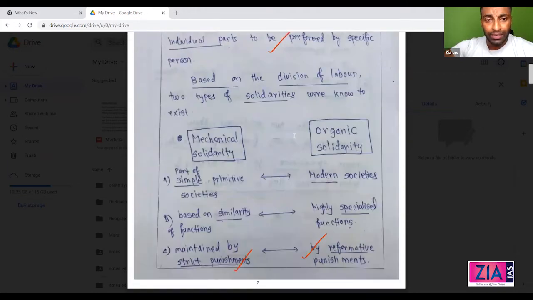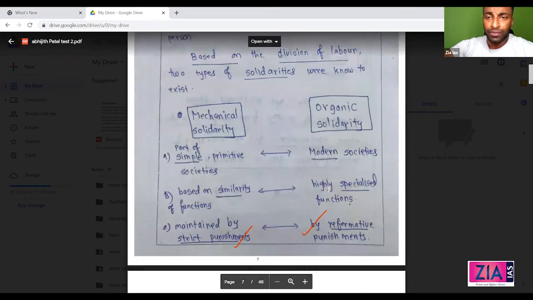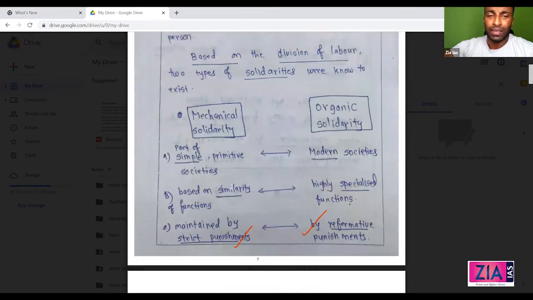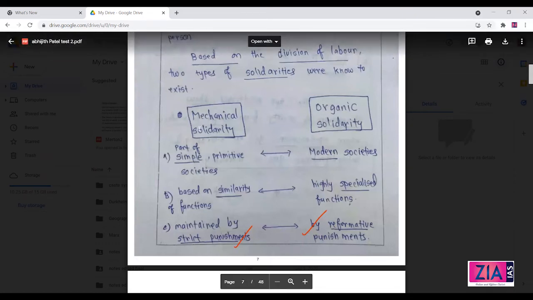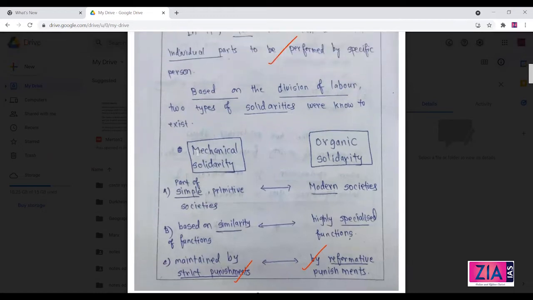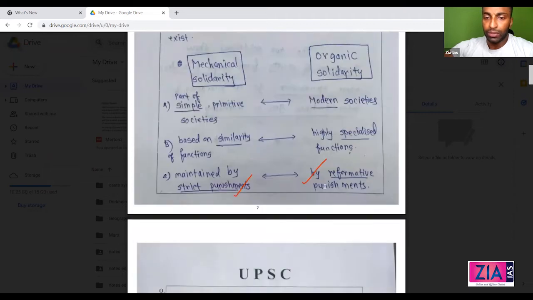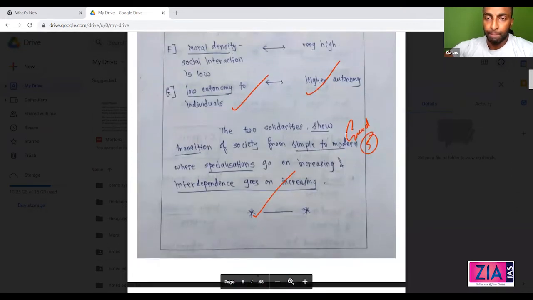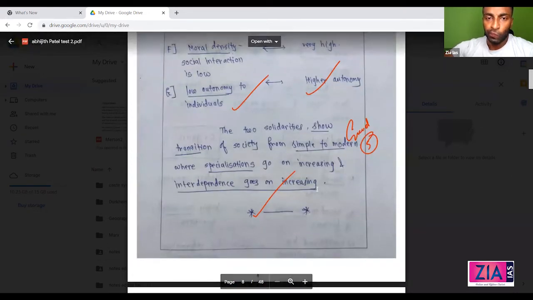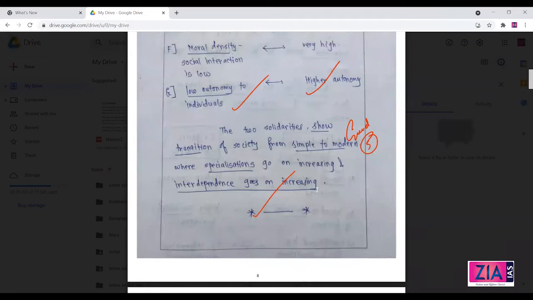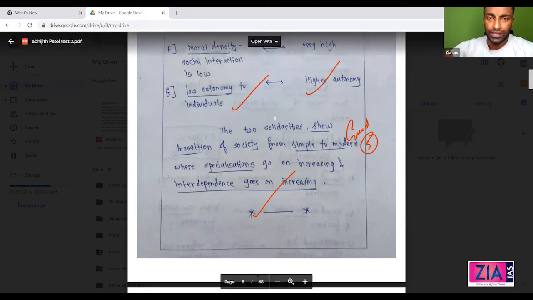Organic mechanical solidarity, it is simple, but write in paragraph. Just don't write this in bullet points. Okay, better, sir. Write traditional. Durkheim conceptualized a traditional society in this way, in this form, like that you mentioned, and then talk about organic solidarity. Okay, sir. So this is better, sir, paragraph? Yes, paragraph will be better in these questions. Okay, sir.